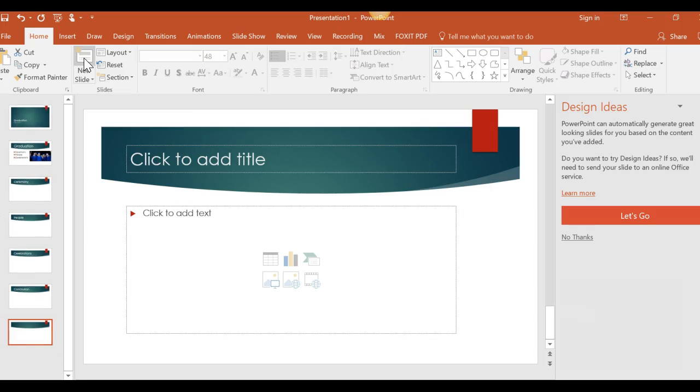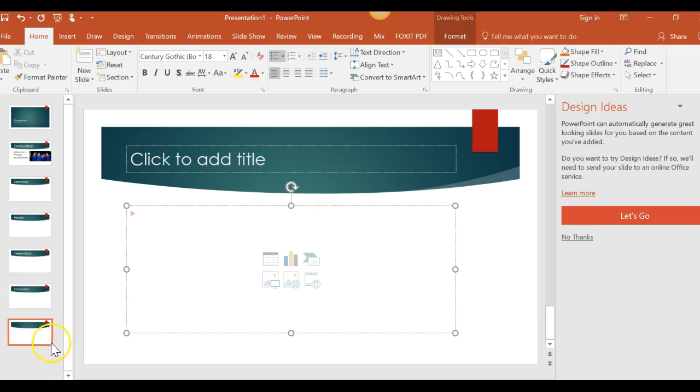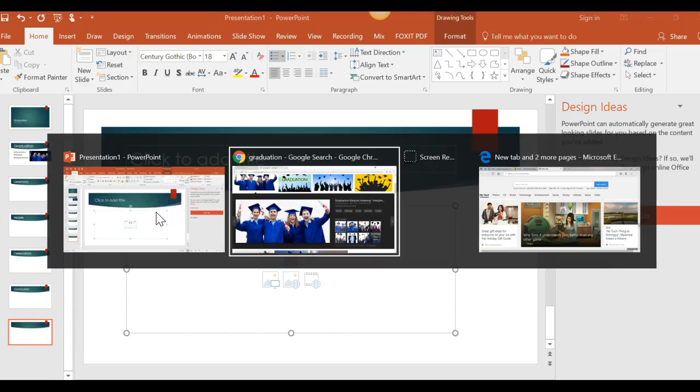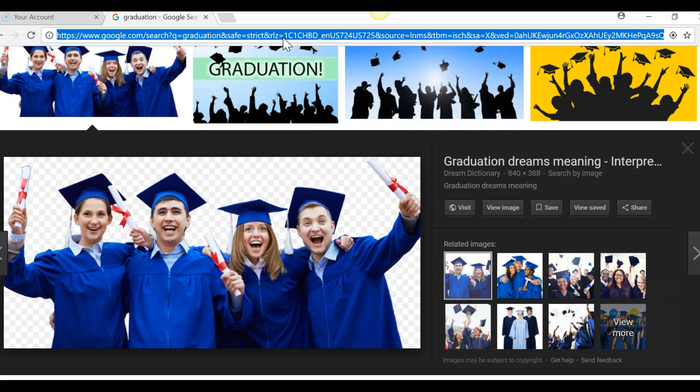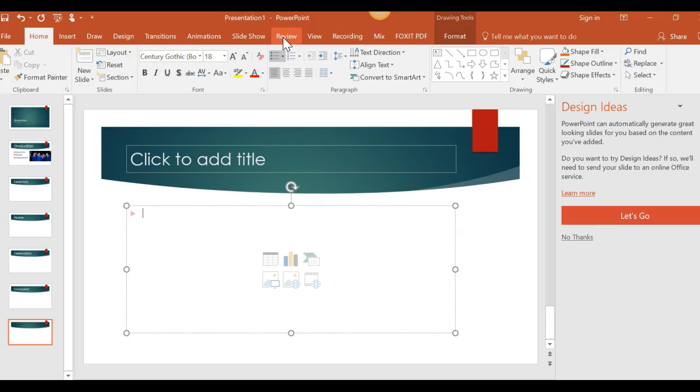I'm going to add a slide, and then down here in this new slide at the very end, I'm going to hit Alt Tab and go back to my Google, and you can see up here, if I click one time up here, it highlights the whole bar, and then I can copy that whole thing. Again, I hold Control and hit C to copy. I release that, then I hit Alt and Tab, and I go back to the PowerPoint presentation.